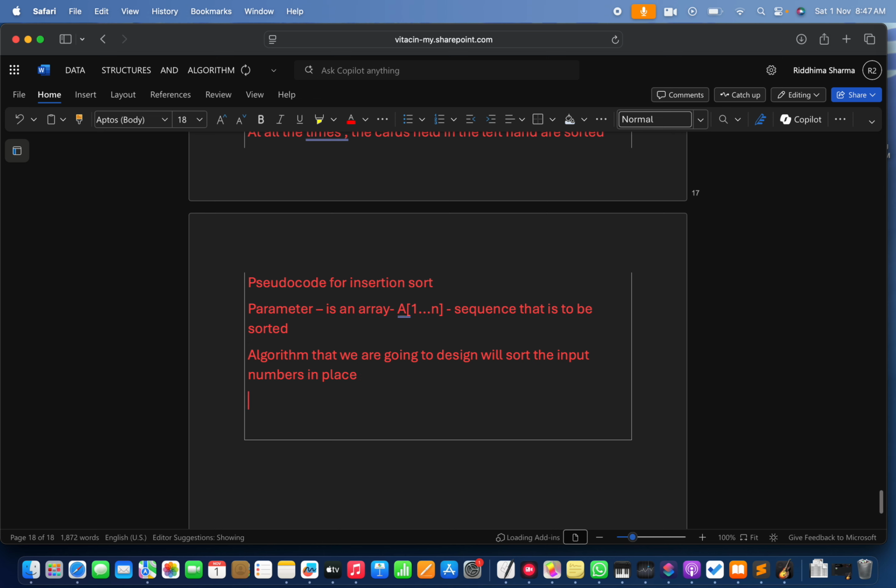It rearranges the numbers within the array A with at most a constant number of them stored outside the array at any time. The input array A contains the sorted output sequence when the insertion sort procedure is finished.